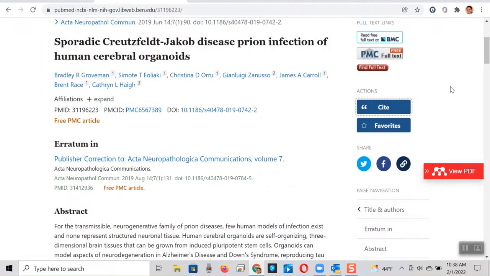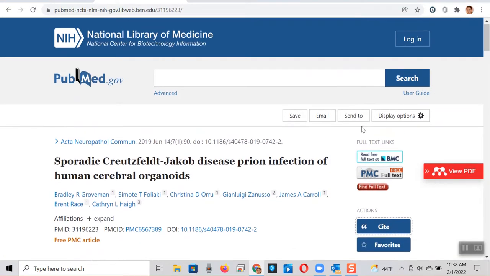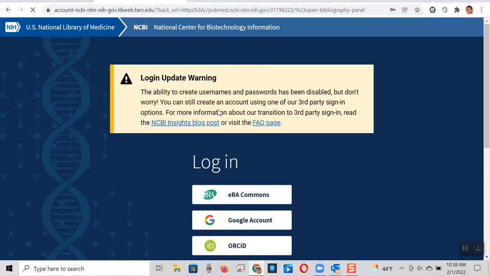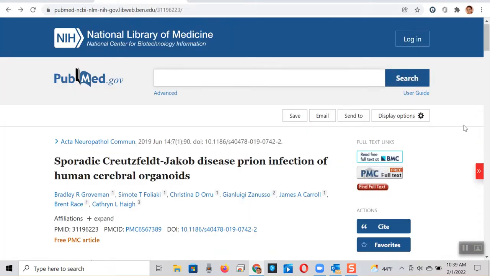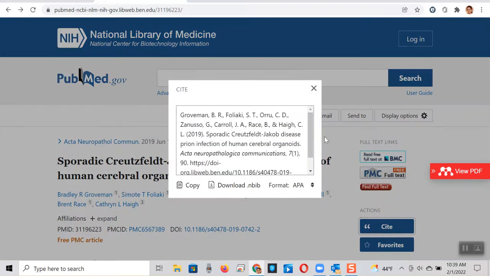And there's another thing that I can tell you to do, which is "send to." You create a bibliography as you add. You can add it to the clipboard or to My Bibliography. But you have to remember, you have to log in to NCBI, which is something that you'll have to do in order to do that. But you can avoid it by just going individually and looking at the sites and then creating a bibliography for yourself. You can send it to yourself, okay?